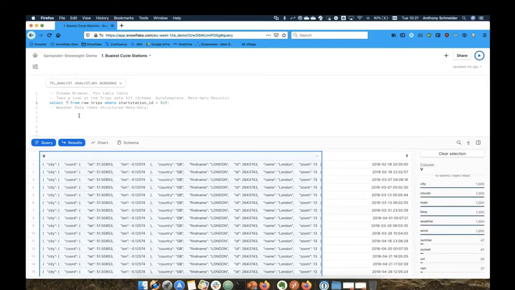So the question Boris was trying to answer here was the busiest stations. So we can just do a quick start station name, count star from raw trips, grouping by 1, ordering by 2 descending. I'm going to limit that to the top 10 stations.